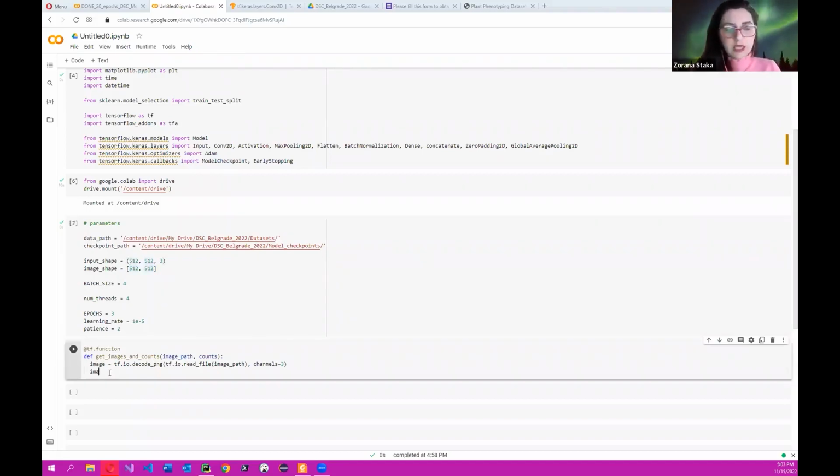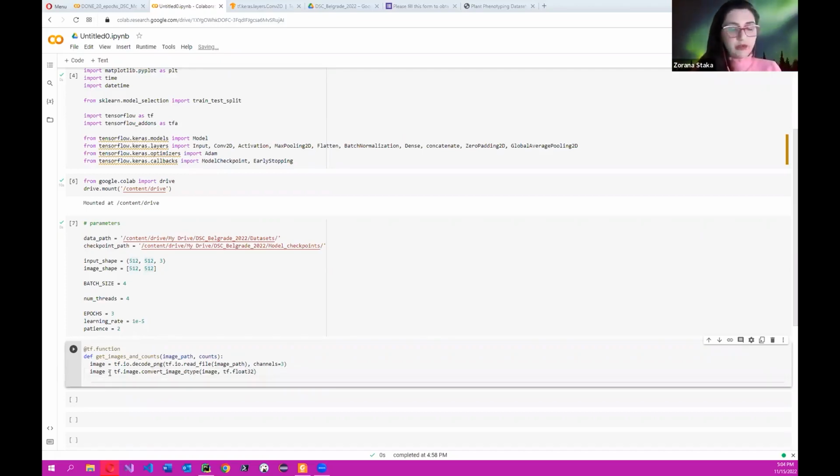So here I'm going to say image. We said that image now consists of integers, but we want to convert the image dtype to what? tf.float32.